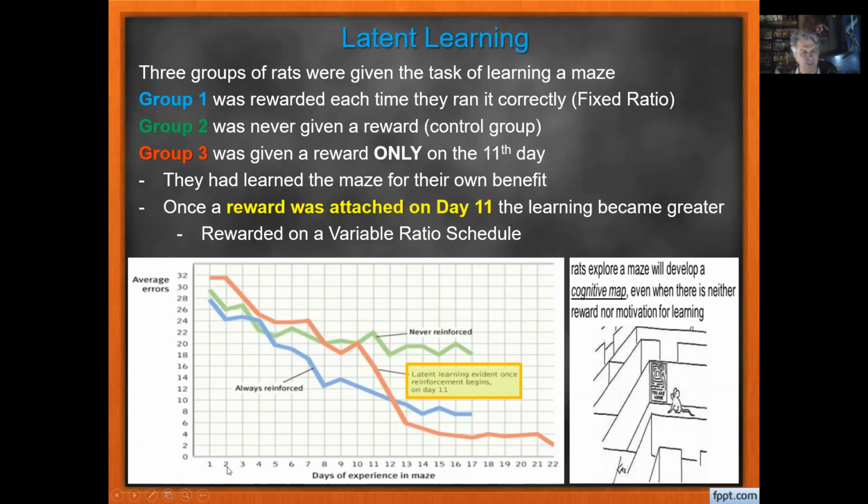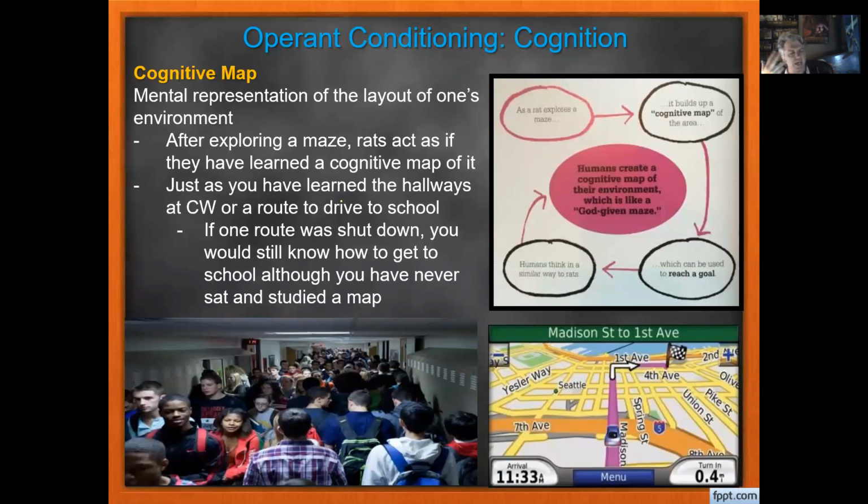That's where we're learning for the sake of learning, and that's latent learning. It's not necessarily rewards and punishments. It's just naturally socially adapting. We build a cognitive map, and a cognitive map is how you discover your way around life. It's when you're walking the hallways of CWHS, and I said, go to this English classroom. You already know I got to be on the 2nd floor. I've got to be on the south side of the building, and that's where it's going to be at. It's red or cold, I'm not sure. But that's where I've got to be in order to do these particular things.